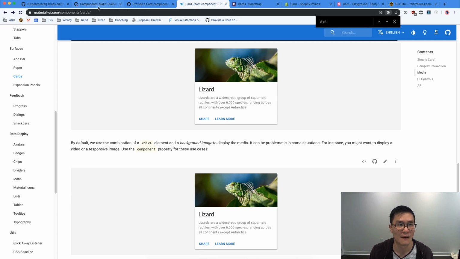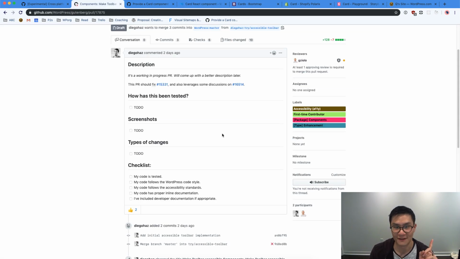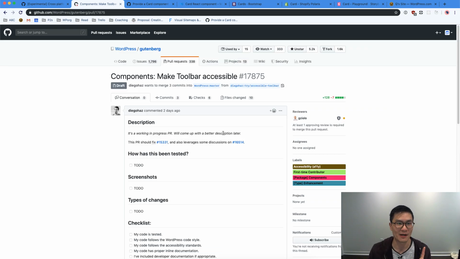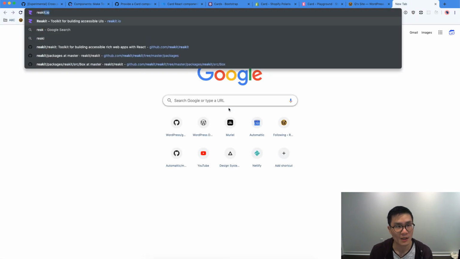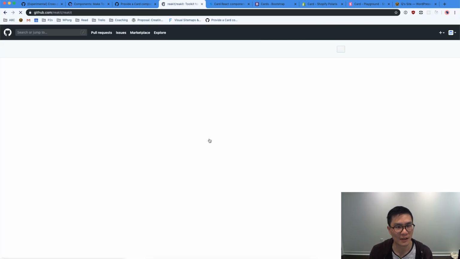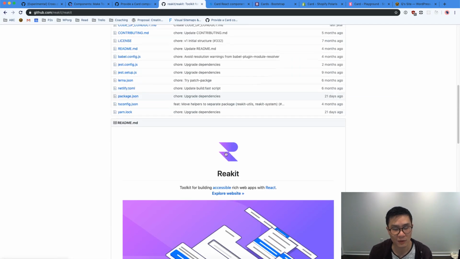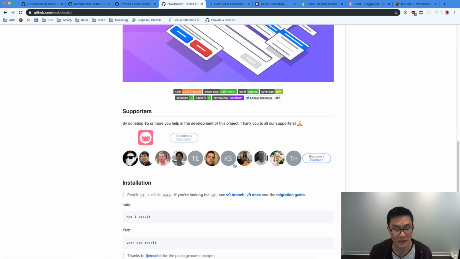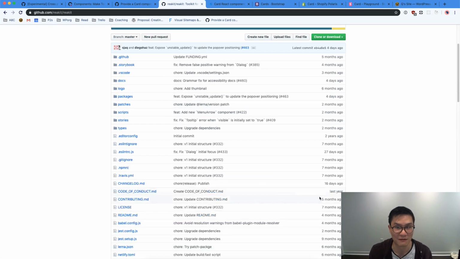So first, in terms of accessibility, this is not related, but I would like to give a shout out to Diego Haas. He is working on a draft to make an accessibility toolbar, leveraging Reakit, which is an absolutely incredible, lower level React accessibility library that he has worked on very diligently.